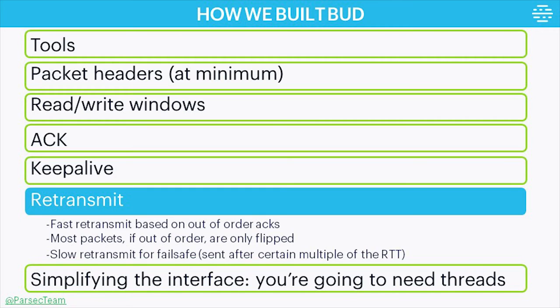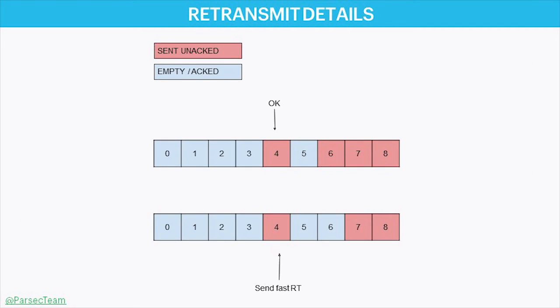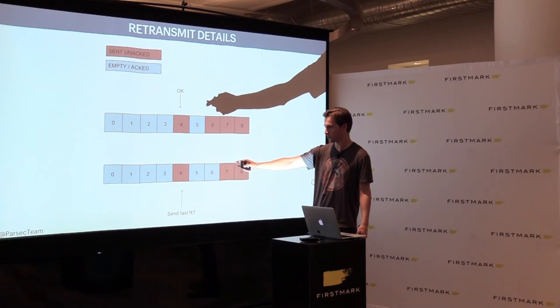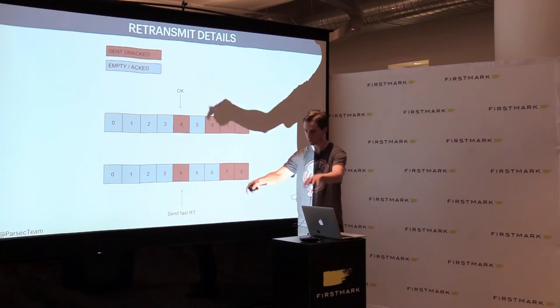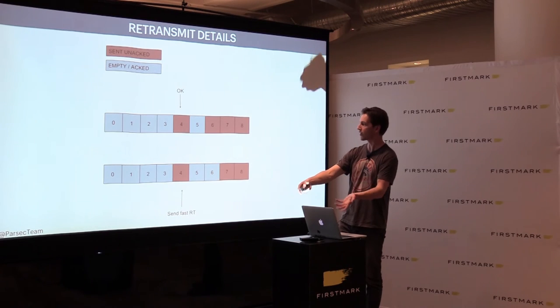Retransmissions mean I've sent something and I haven't gotten an acknowledgement in a certain amount of time, or something looks funny in the way I'm getting the acknowledgements. I'm going to go to the picture here so you can see how we think about handling it. This is the write window. In red are the sent but unacked packets, and the blue is empty. We do something called a fast retransmit, where you don't do a round trip on every send and wait for an ACK. You just keep sending, and you asynchronously wait for the ACKs.